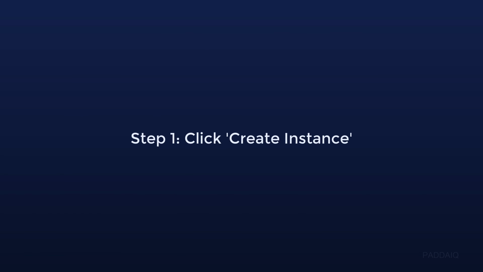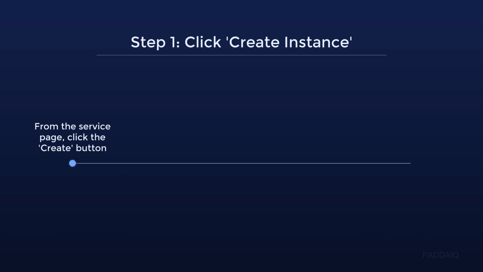Begin by selecting the Create Instance option. From the service page, click the Create button. This means you are starting to set up a new service for your application. For example, if you need a database, you click Create to begin provisioning it. This single action initiates the entire setup process for your chosen service.